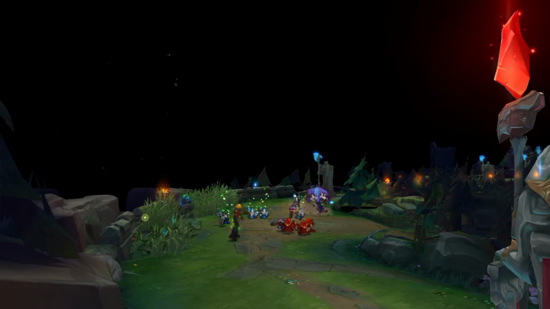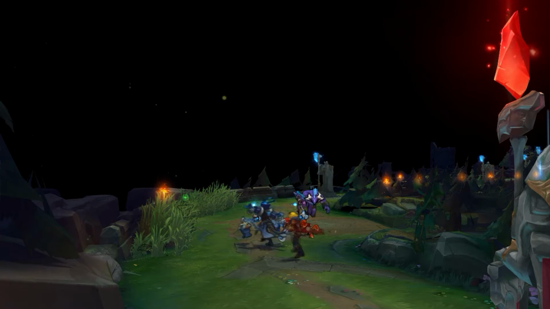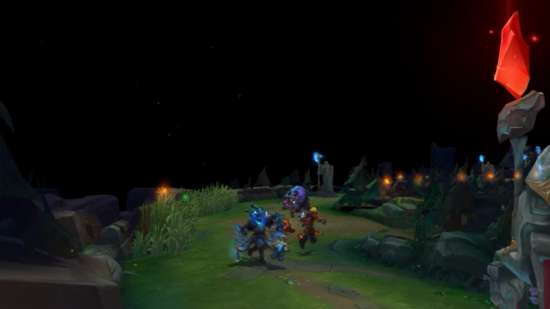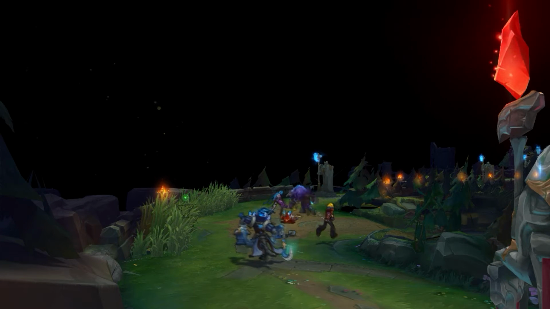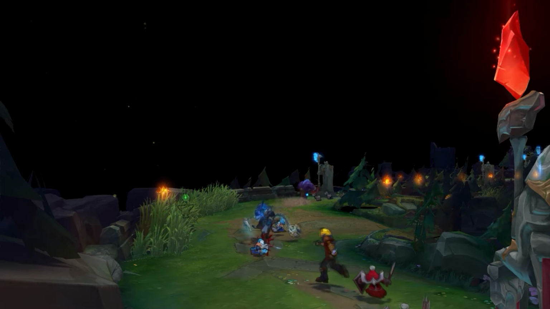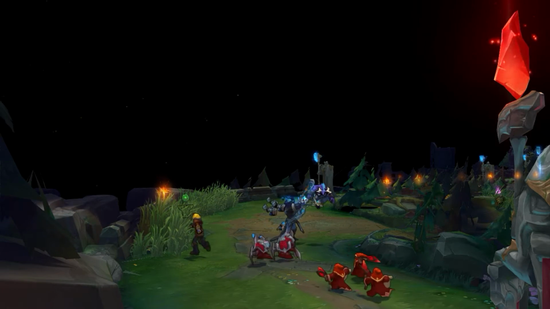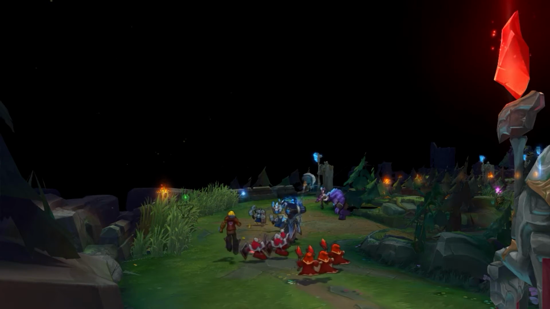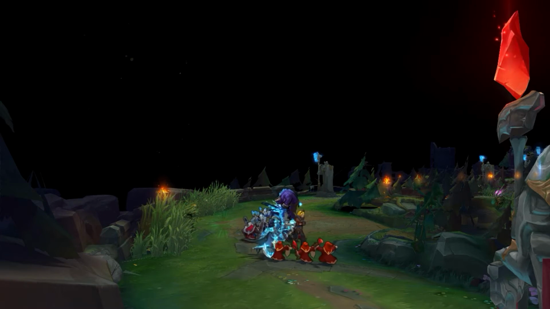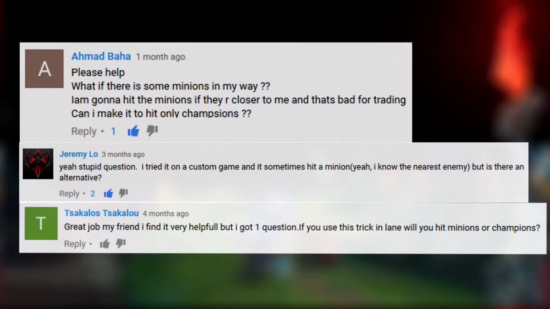Say for example, if you're playing at a tournament and the tournament is somewhere in person in which they give you the PC you're playing on, it's not your PC, you won't be able to change those things on the spot, or you would have to remember it or look up the video. It takes a lot of logistics to do it, and it kind of feels like cheating. So I would honestly not recommend it, but if you really want it, click the annotation right now on the screen or the link in the description to check out someone else's video who has already done this.